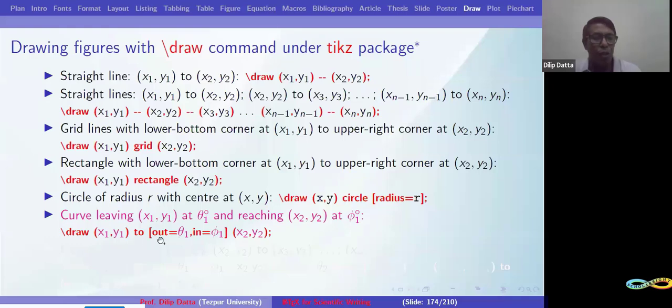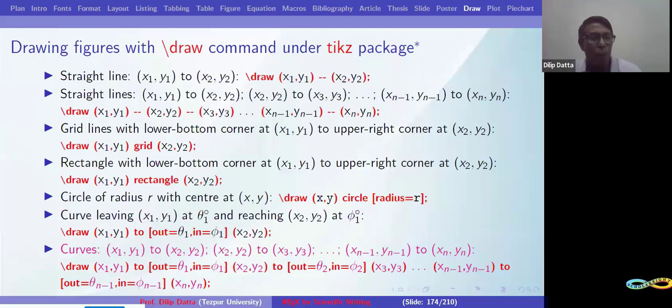It means the line will leave point x1, y1 at angle theta 1 and it will reach point x2, y2 at angle phi 1. Now when it is done, automatically it will be a curve.